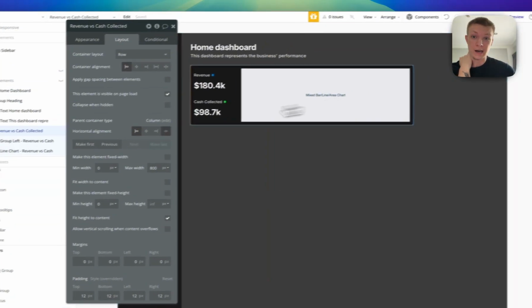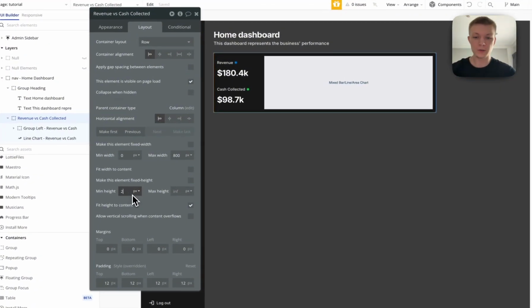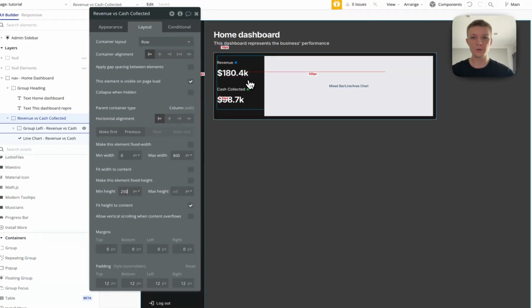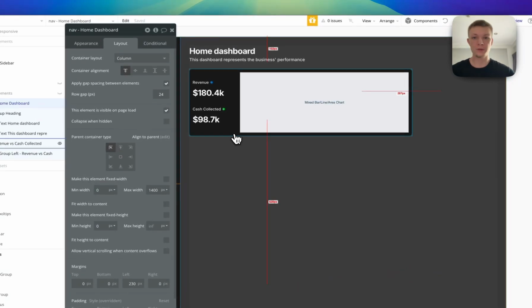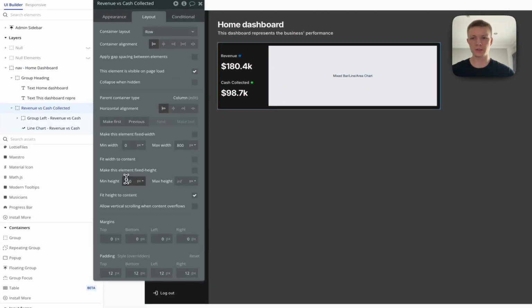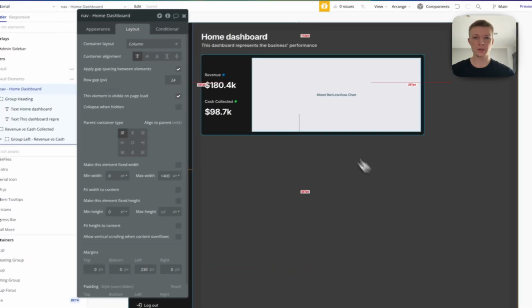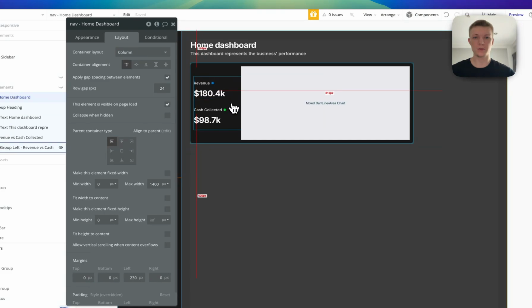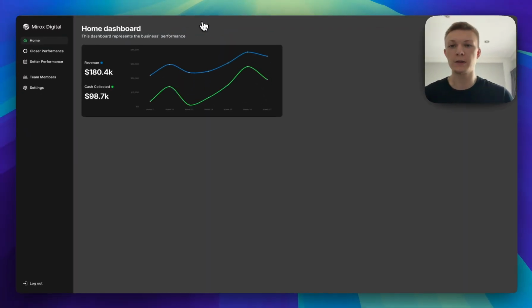Actually, I don't like how this is. It should be much bigger. So let's do the minimum height of 250, for example. 250, let's align this to the middle. And this should be much nicer. Maybe... let's do 300. Let's see what that is. I believe that's gonna be fine. We'll see. The great thing is you can always experiment. You can always see what's happening. Good. I believe that's solid.